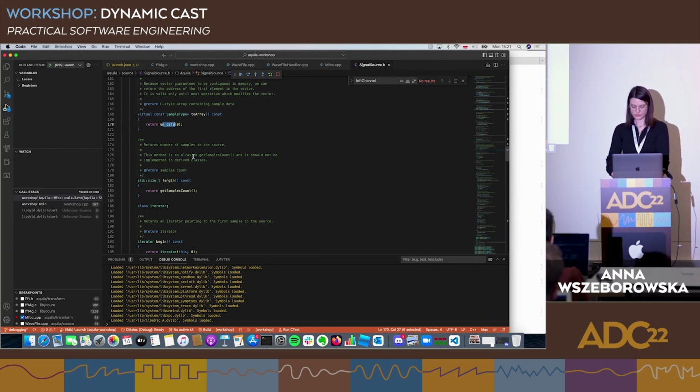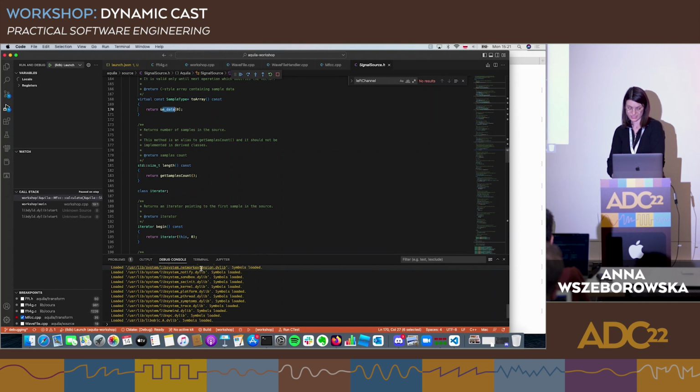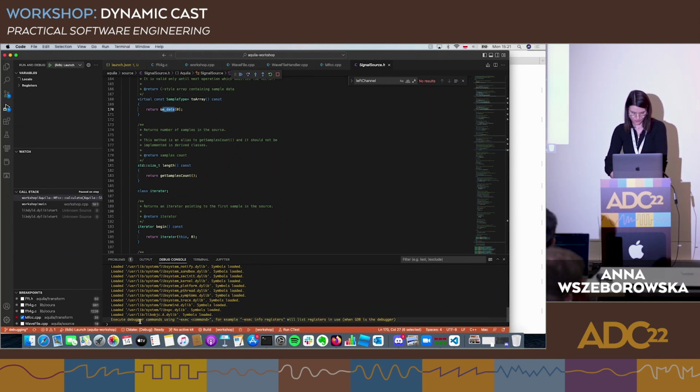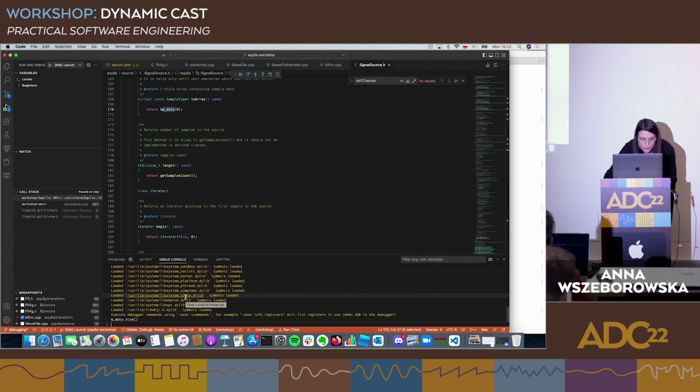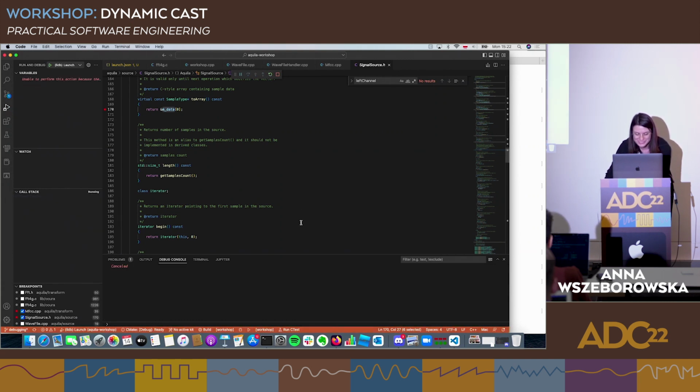It's a vector, so I want to learn what the size of it is, right? So I'm just gonna query it from the debug console. I'm just going to say mdata.size, right? Oh, and it doesn't return it for me. Great. Oh my God. Okay. Well, then I'm going to put a breakpoint here and try again. Try restarting.